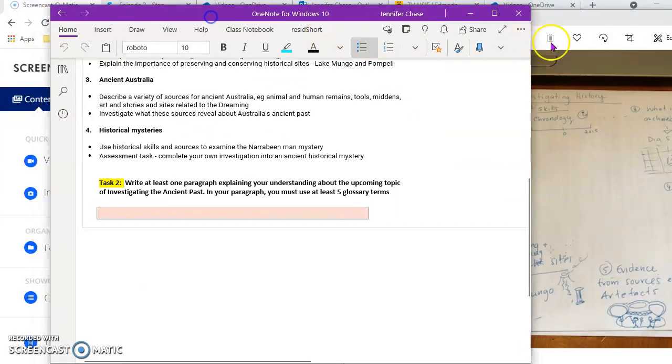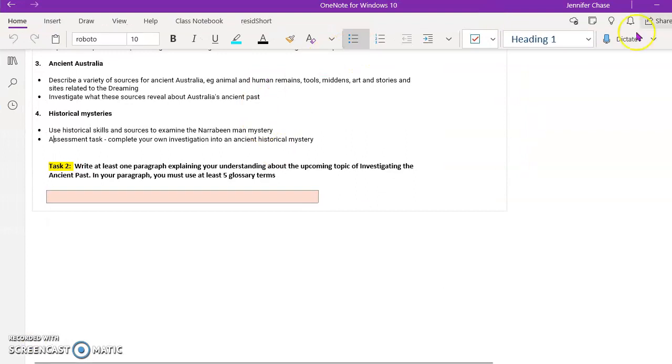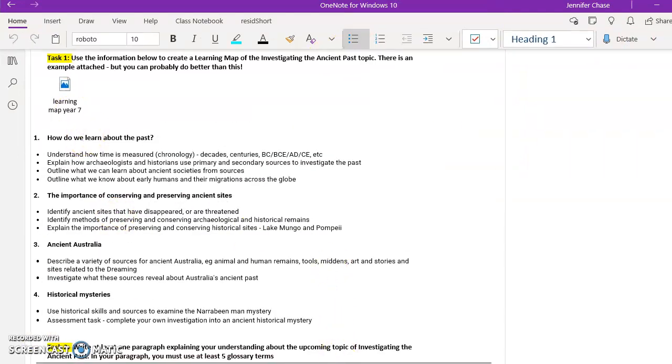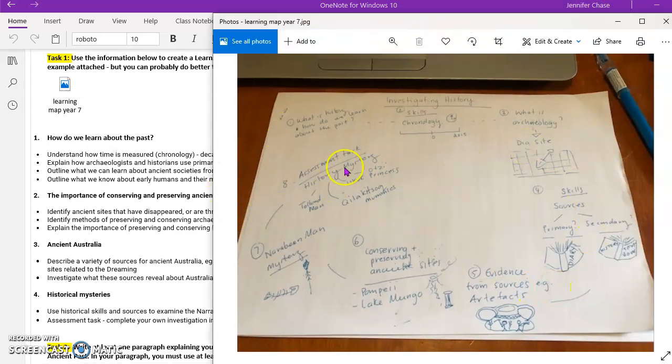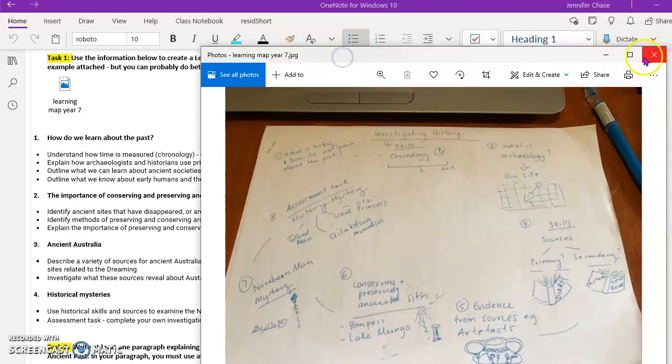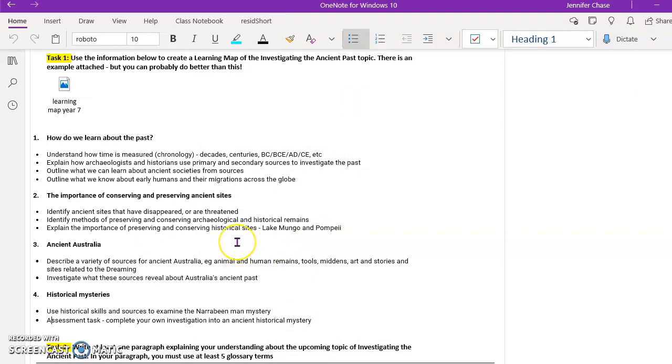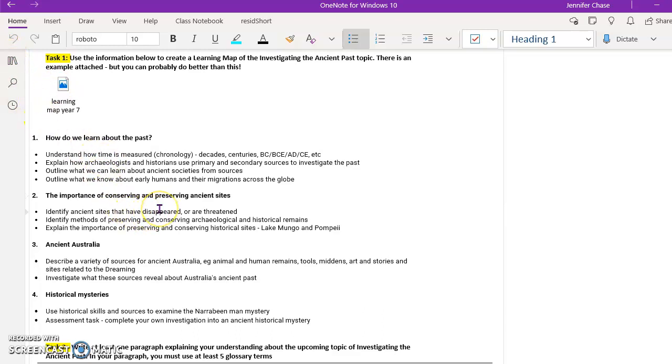So, like I said, if you want to draw out your own learning map, by all means look at that one as an example, but you might draw it differently. It doesn't need to follow this order. You might make different links between different things. Or if you think, no, I'm pretty happy, I'd rather spend time going back over the previous two lessons, that's absolutely fine.